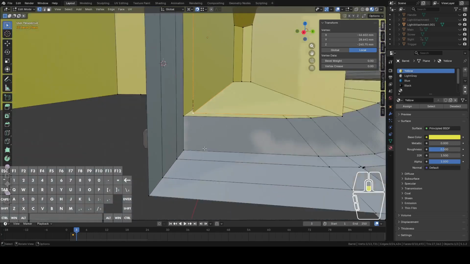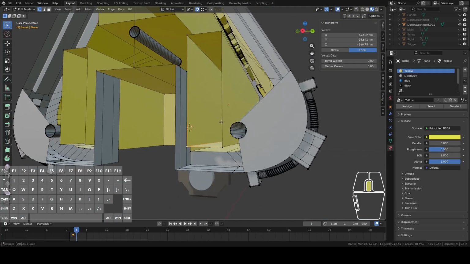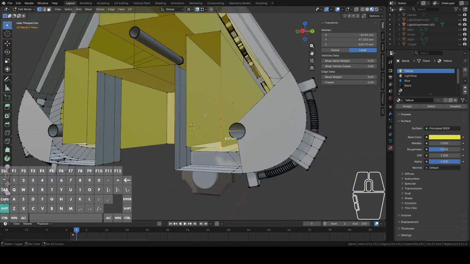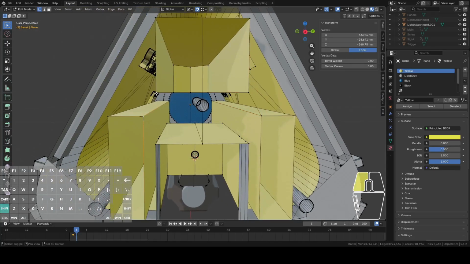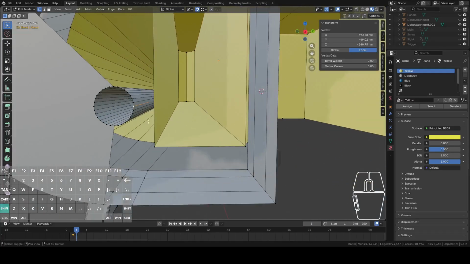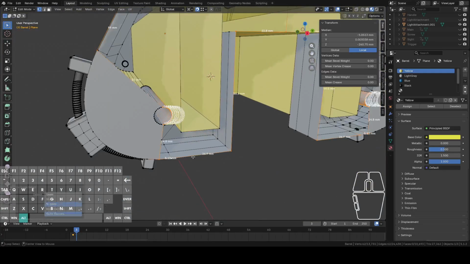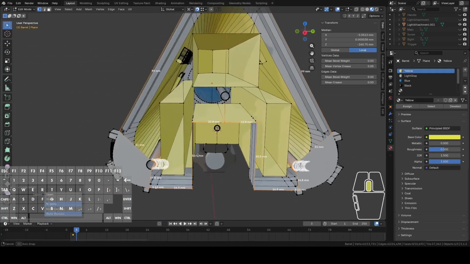So now we need to seal this back up. Let's see the best way to do that. Let's maybe get this point over here, and maybe these two points. And maybe this guy over here. Okay, that got all of this.